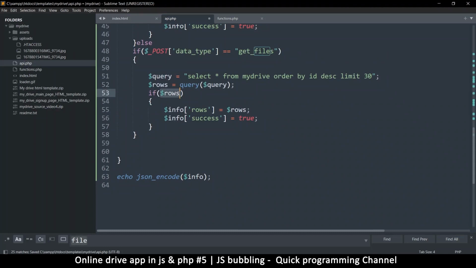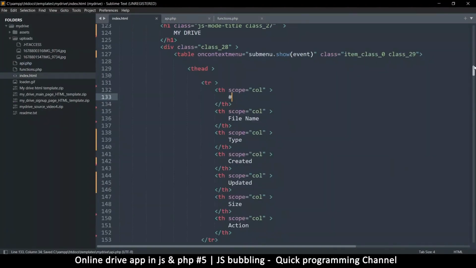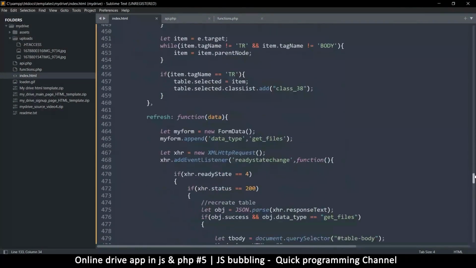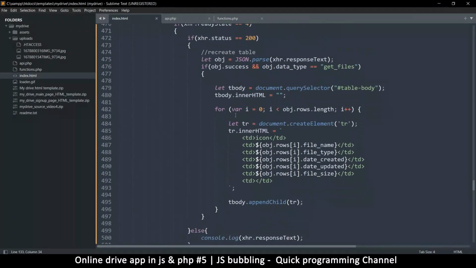So if there was a result here, because we can do this, because if there's no result, it will return false, and so success will remain false and there will be no rows there. So this is required here. Now if for some reason there is no success, actually we can do something. Let me grab here, let me come down here, one second. We can still add one more, one empty row here.